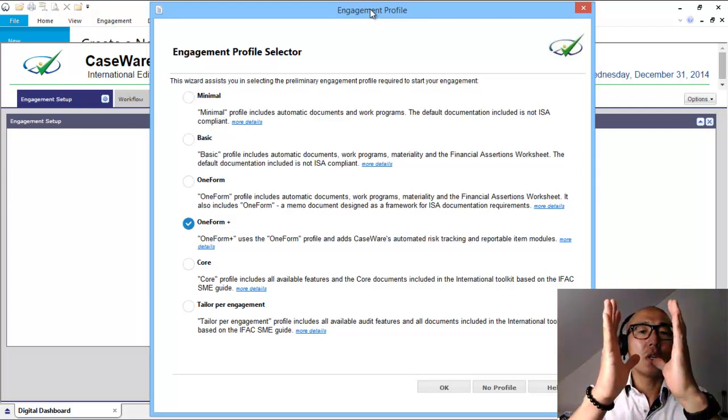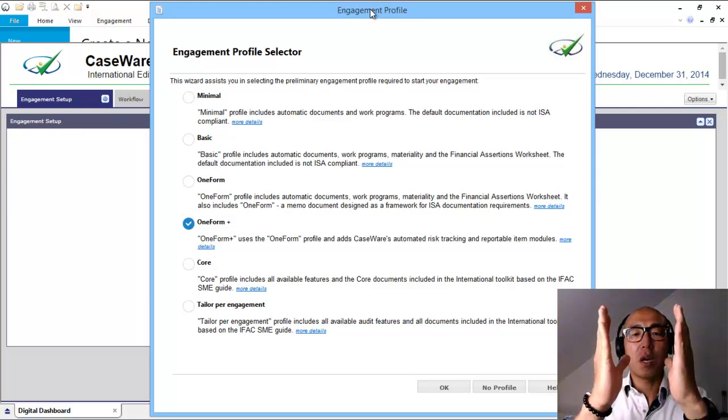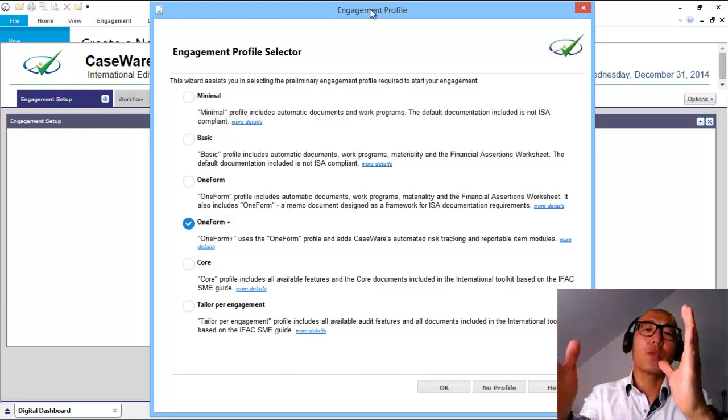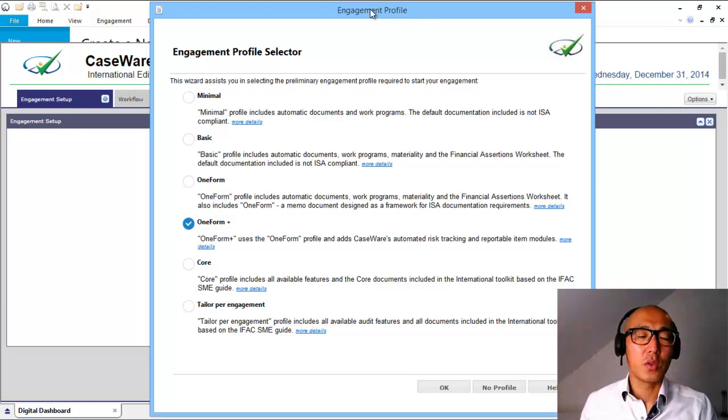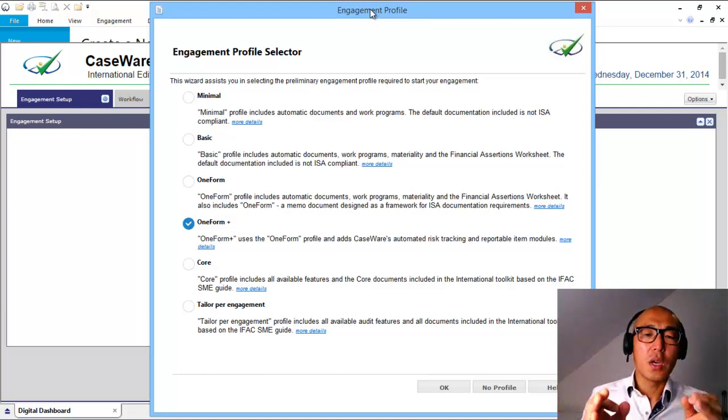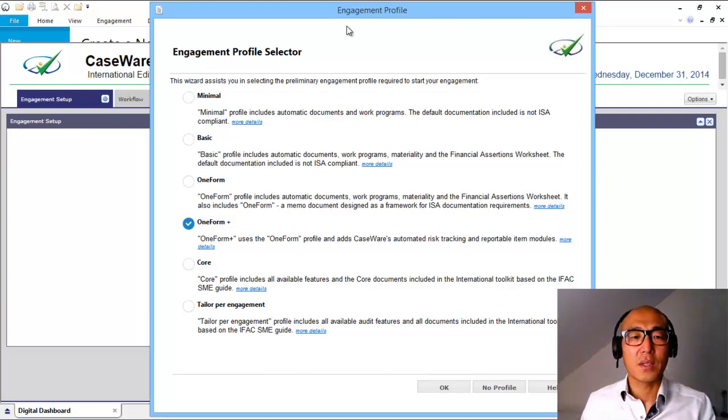You will already narrow it down, let's say from 300 to 200, the 200 files that you really need in your engagement file. So through the profiles, we can have all the forms, all the documents that you might potentially need for any obscure situation in the template, but the engagement file that you're creating only has the documents that are relevant for this particular client.